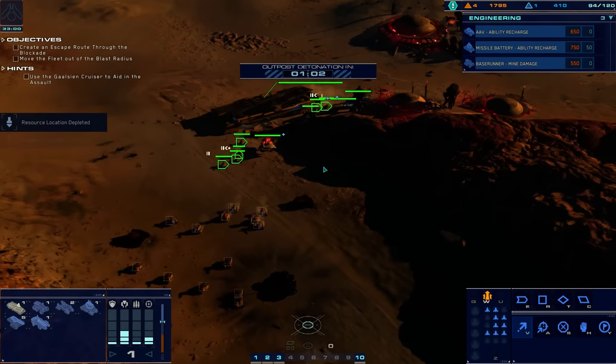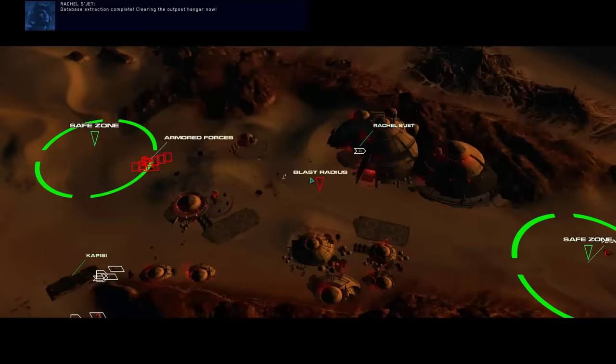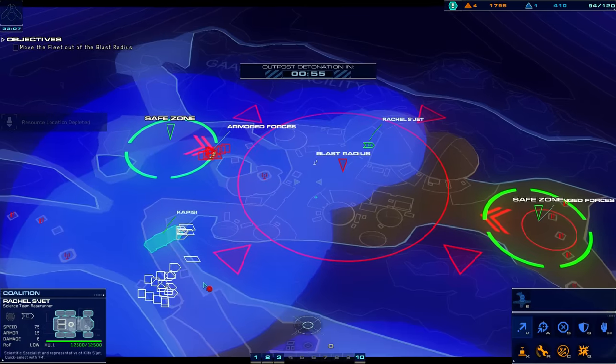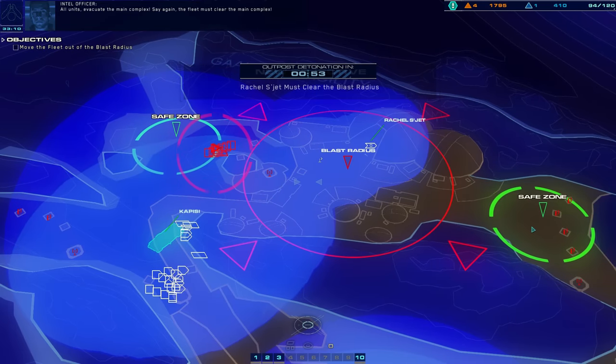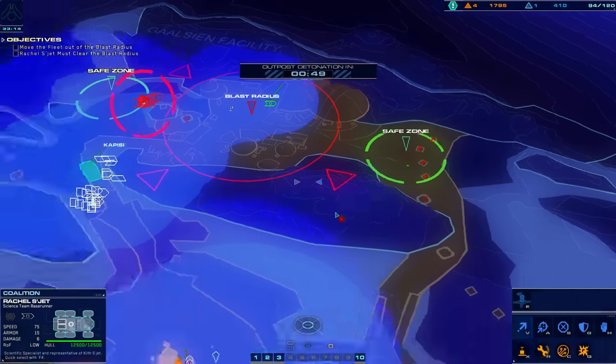An RU site has been exhausted of resources. Database extraction complete. Clearing the outpost hangar now. Ready. All right, roll. Roll, roll, roll. Evacuate the main complex. Say again. This is the safe zone. Must clear the main complex. Move out. Get to the safe zone over here, Rachel.